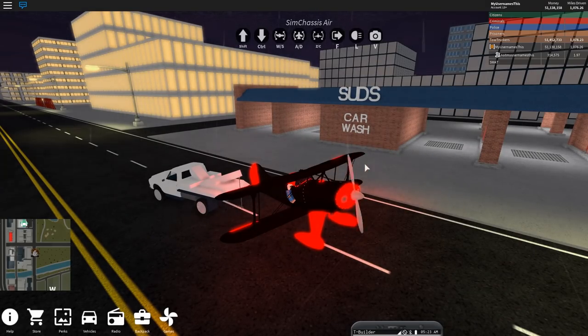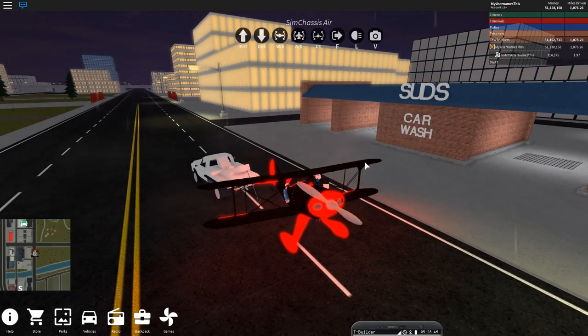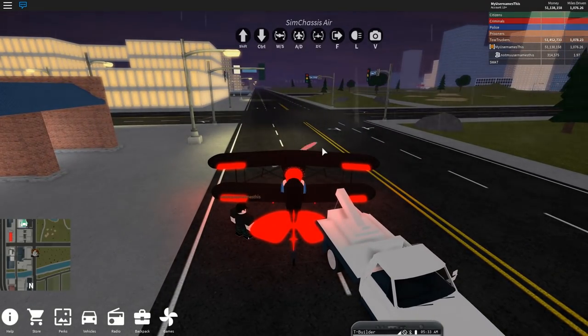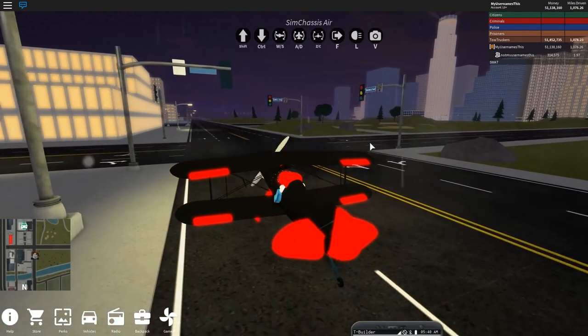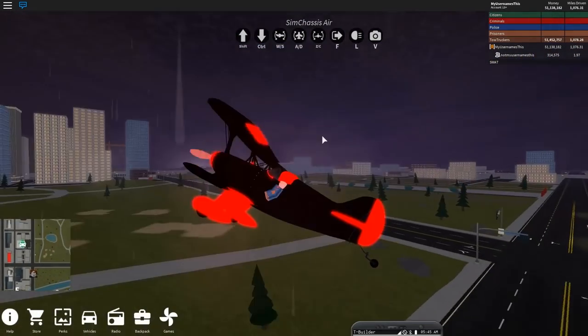So until a future update, you can't get a plane to tow a tow truck into the air and carry people to the island. Which I guess, I don't know if that would be game breaking or not, because there is a secret island over there that I can show you right now if I go in a plane. So that would be so cheap for the people that don't have the plane.